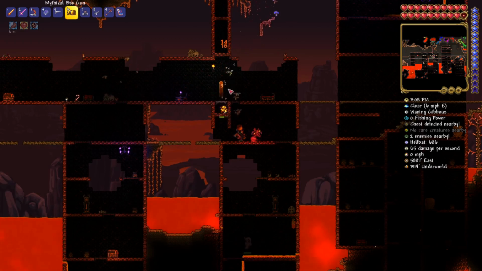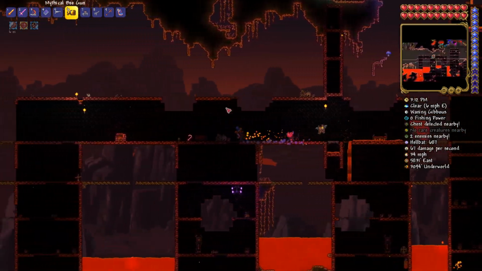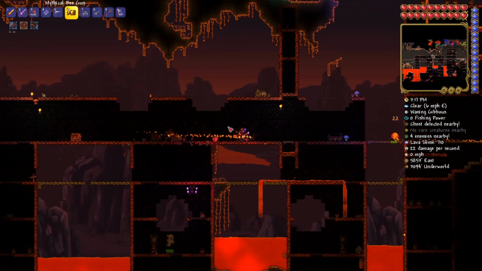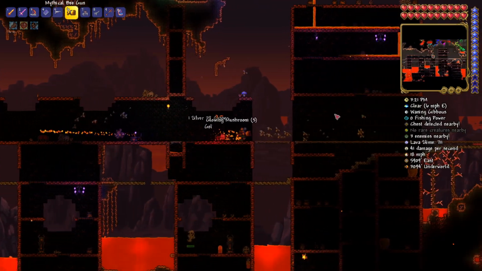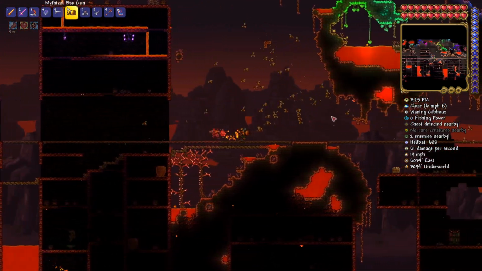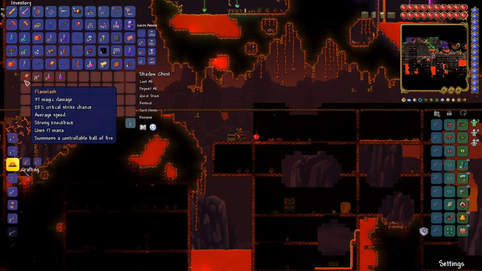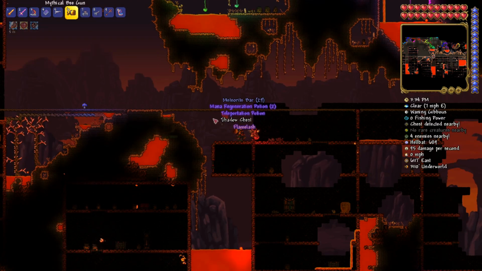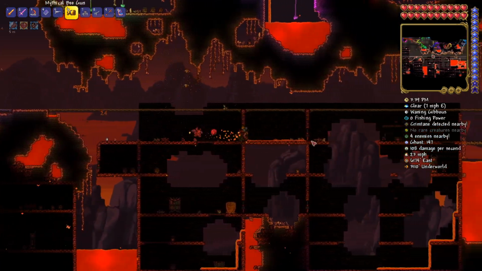Let's throw some bees over here. Deal with all this. No, just slightly further this way. Okay. Bees do not have much in the way of knockback, unfortunately. That's okay. Just that is a Flame Lash. Pretty much just looking for a Flower of Fire, currently.